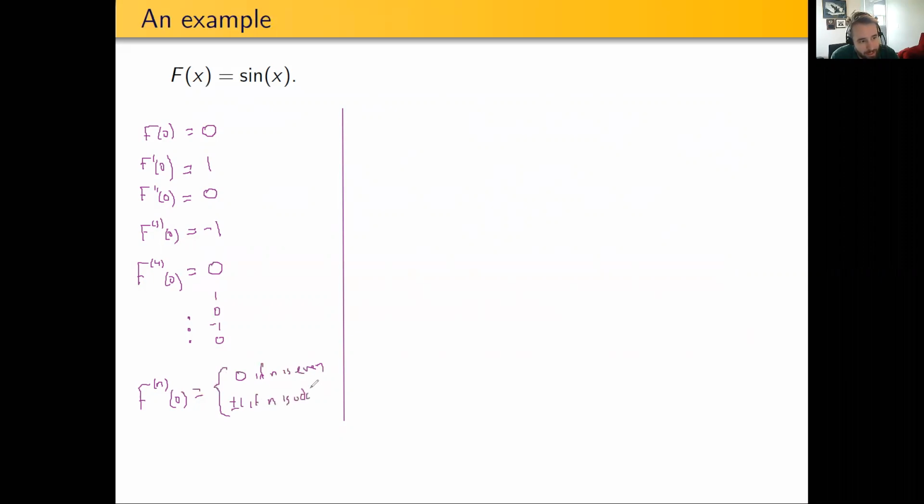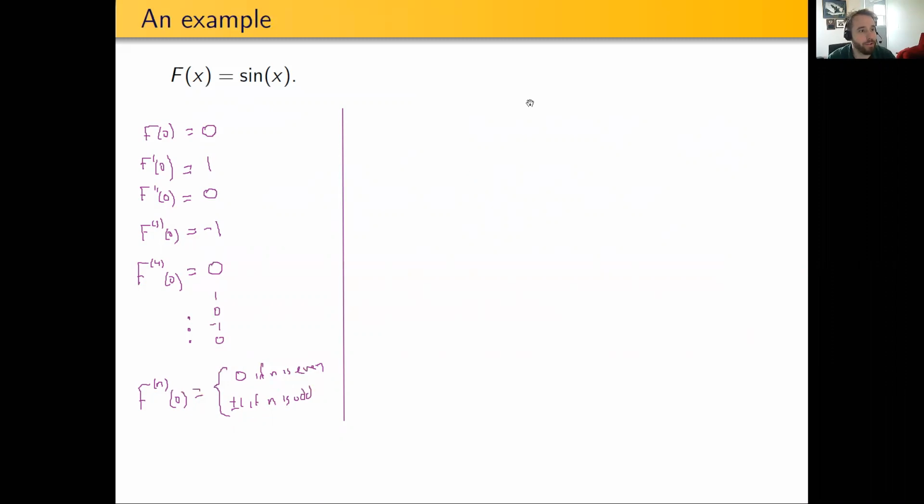Okay, but there's a slight problem in how we've written this. First of all, it's piecewise defined, so that's always a little bit clunkier to use in practice. Secondly, the way I've written this at the moment, saying it's plus or minus 1 if n is odd, that's not precise. I would want to say exactly when it's equal to 1 and exactly when it is not equal to 1. So we're actually going to do something kind of clever here.